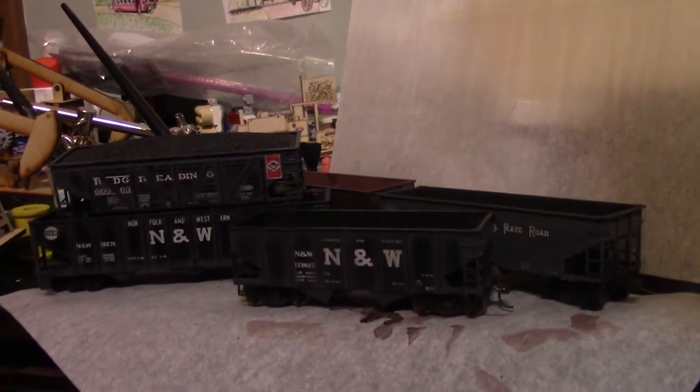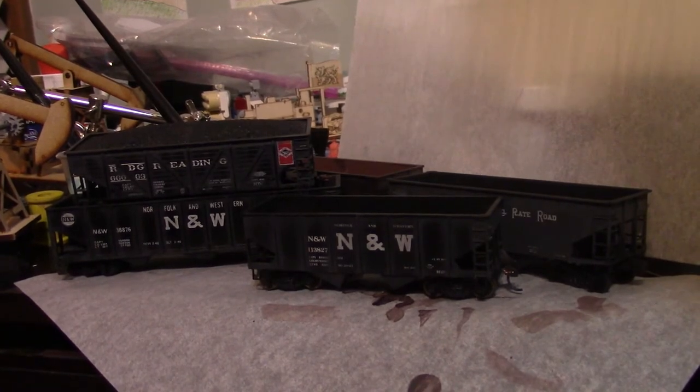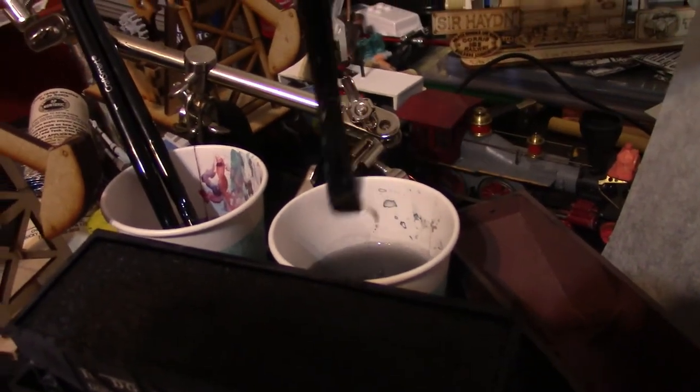Hello again. So I've decided to continue making these little model railway centered videos, but focusing on my workbench up in here because I'm lazy and don't like to move to film things. Anyways, this one is going to be covering a few of the weathered cars that I've done.